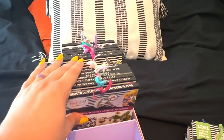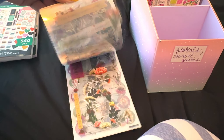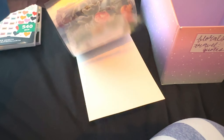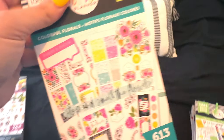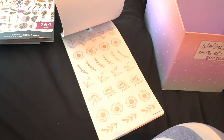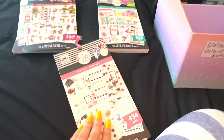Now we're getting into the florals — I'm probably going to get rid of quite a bit here. We're going to start with Beautiful Blooms. This is fairly new — it's the one with the clear sheets with florals on it. I used this sticker book once and I absolutely despised the spread. It is my least favorite spread from this entire year, which I was really bummed about because this is a super pretty book, but I'm never going to use it again, so she's gone. This next one is Colorful Florals — it's super old, came out years ago. I do like it because of the letters and the black and white flowers, but I'm going to create a maybe pile.